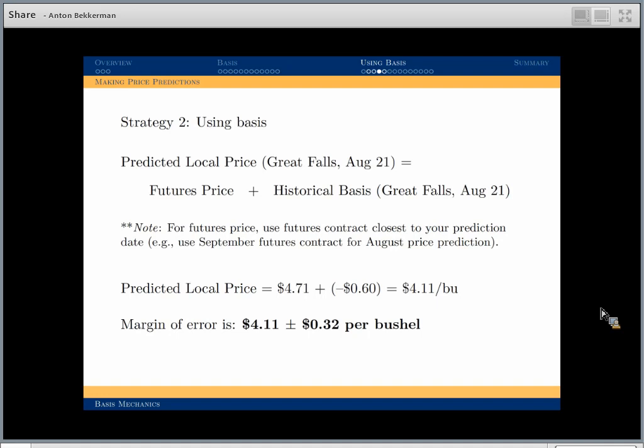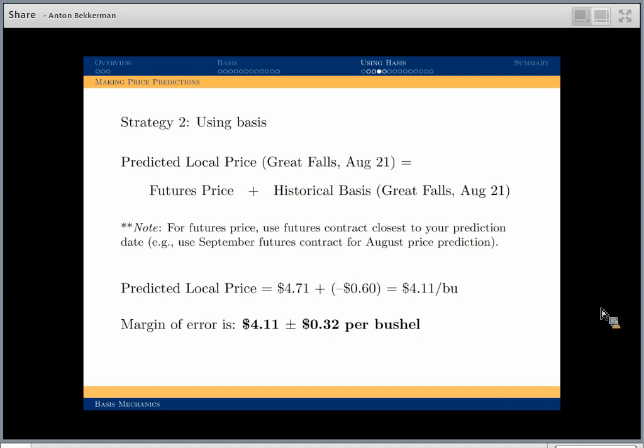Okay, so here's just a summary, right? Here's the prediction summary. Here's what you can expect going into it, what you would plan for your operation. Your predicted price range in strategy 1, using just prices, was between 260 and 530, and in strategy 2, using basis, the predicted price range is between 380 and 443. Okay, so a much tighter prediction, which gives you a much better indication of what prices will be and allows you to plan more effectively and more cost effectively.